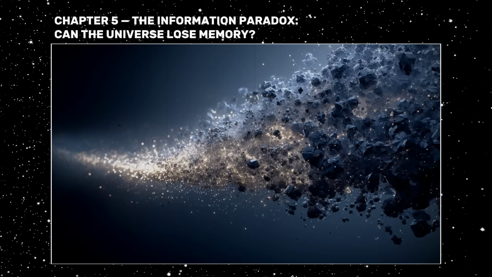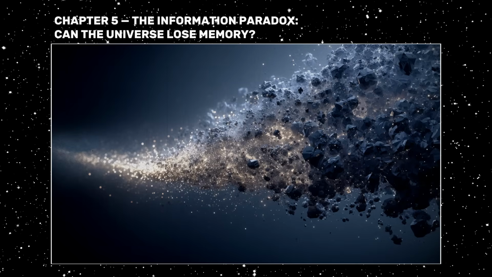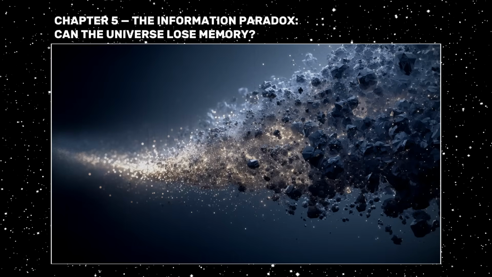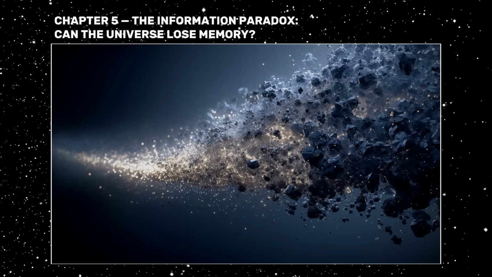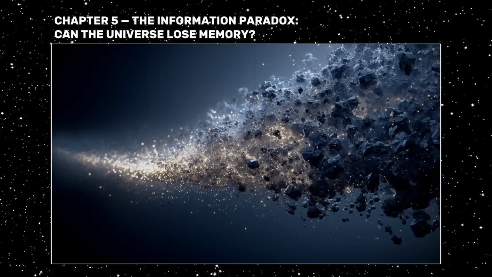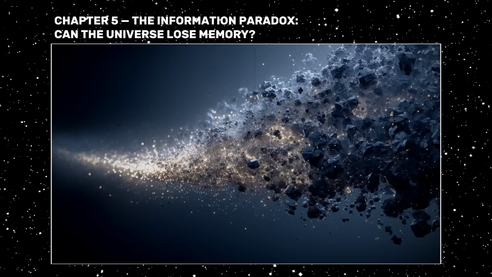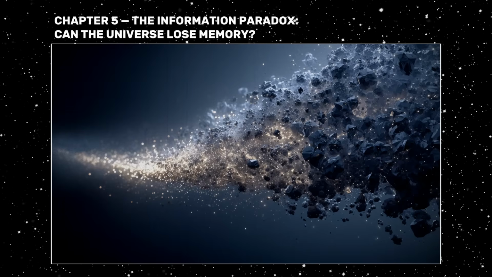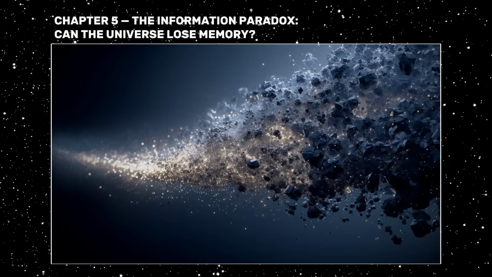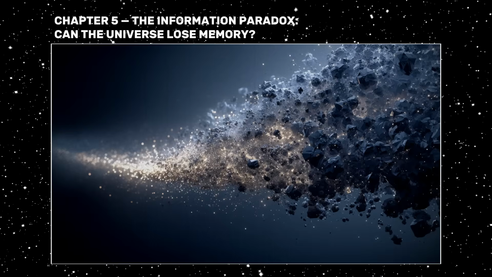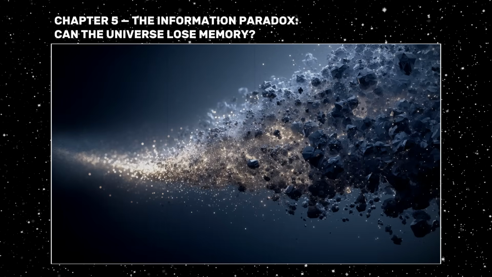If true, this meant that quantum mechanics was incomplete, and that the universe could erase history in ways no laboratory experiment had ever shown. Initially, Hawking embraced this radical conclusion. He argued publicly that information loss was a fact of nature, and that quantum mechanics must be modified to accommodate it. This stance set him against many leading physicists, including John Preskill, Gerard 't Hooft, and Leonard Susskind, who were convinced that information must be preserved. What followed became known as the Black Hole War, a long-running debate that spanned conferences, seminars, and even wagers. Hawking and Kip Thorne bet that information was lost, while Preskill bet it was preserved. Decades later, Hawking would concede, but the journey to that point reshaped theoretical physics.